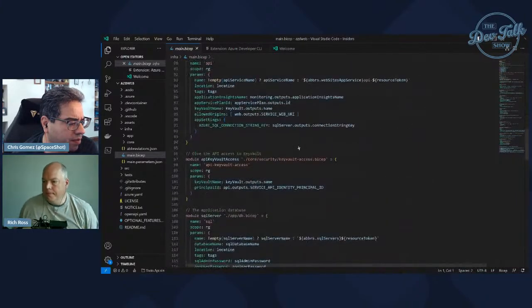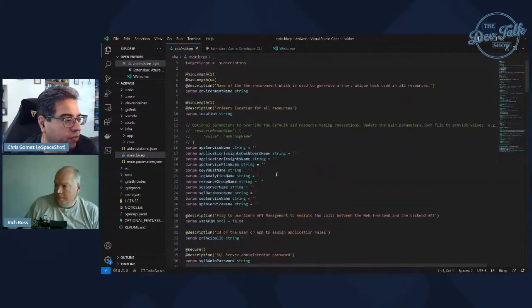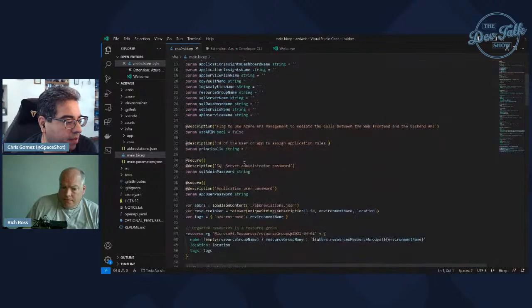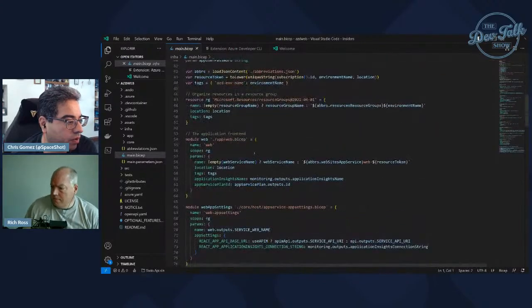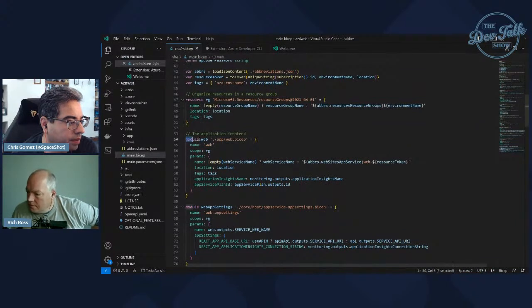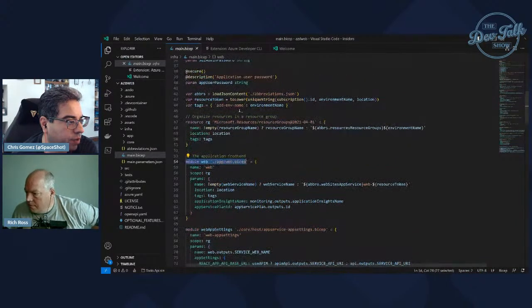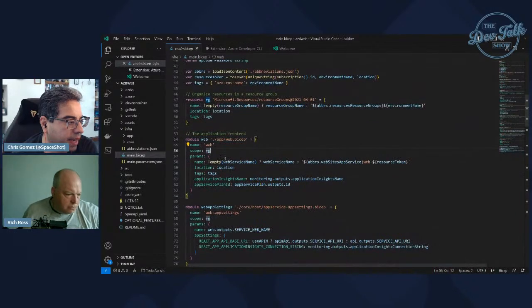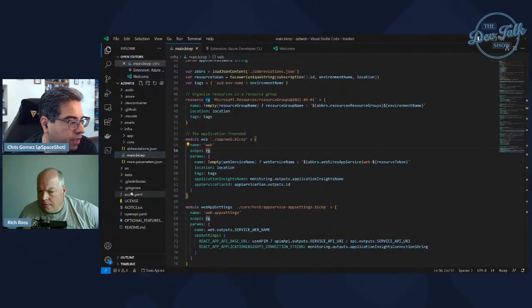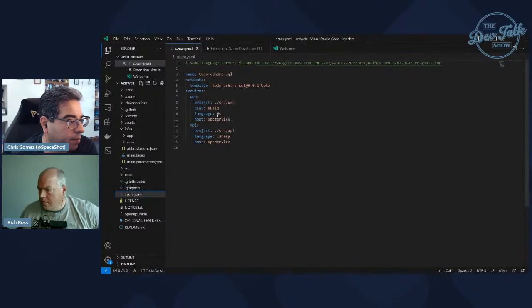So a couple episodes ago, we deployed I think the React plus Mongo, or maybe it was the React plus SQL. And what was interesting about it is we got this main bicep file, and there's a whole bunch of stuff in here. So, here's the web module bicep, and I just want to see the tags for it: AZD environment name. And now let's go over to the Azure YAML file, and when they declare web, they say host app service. It's called web.